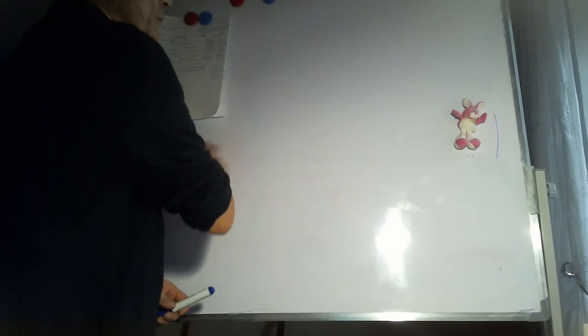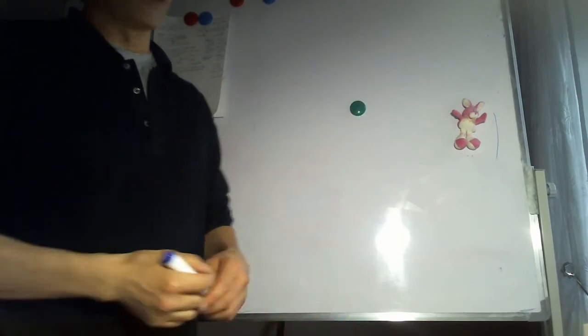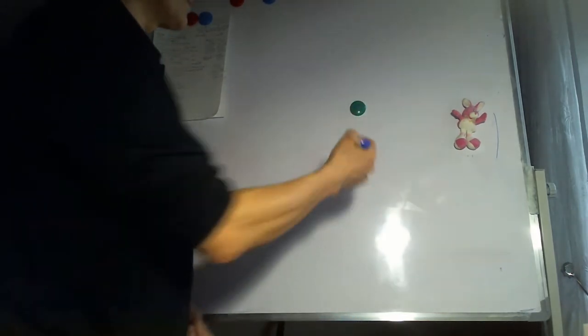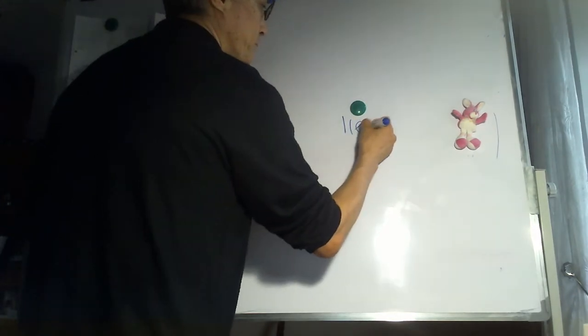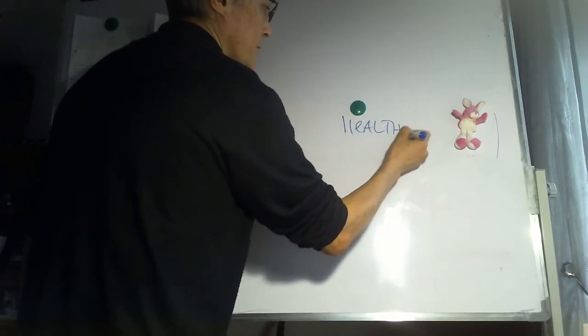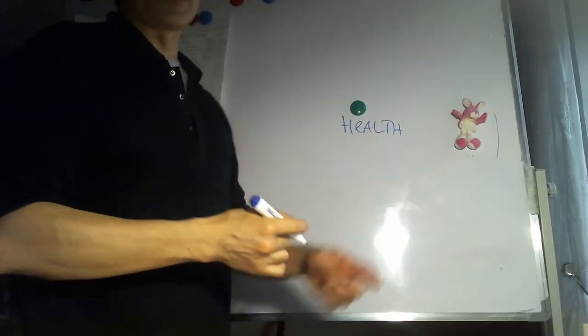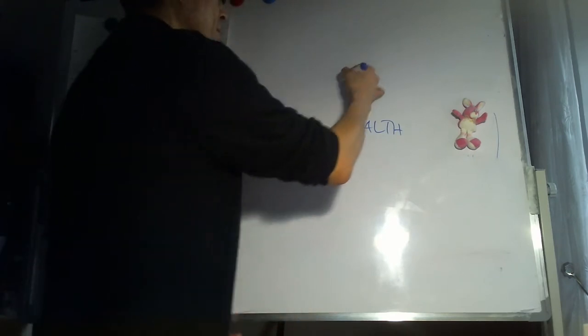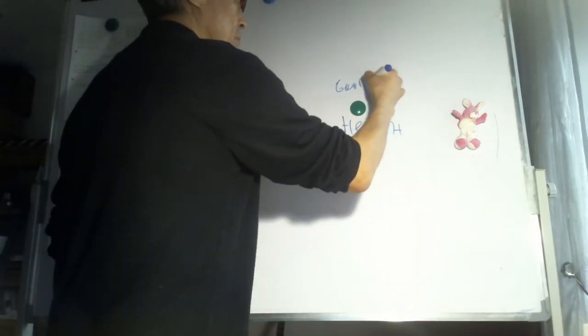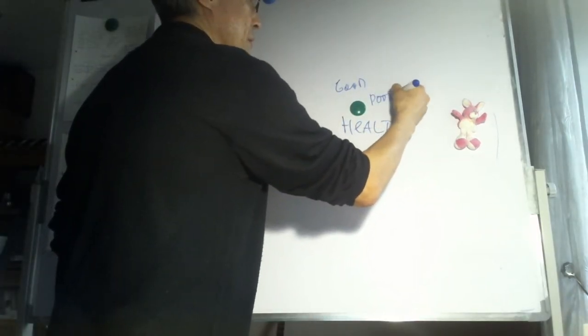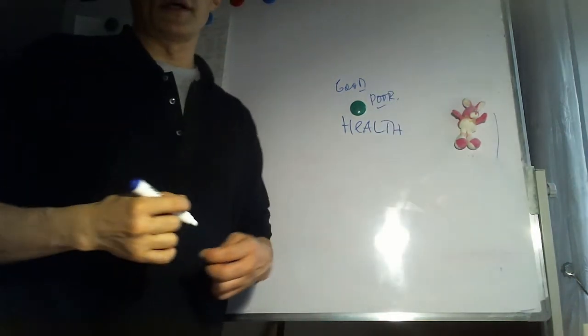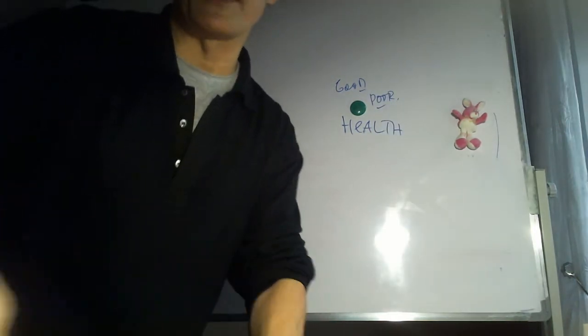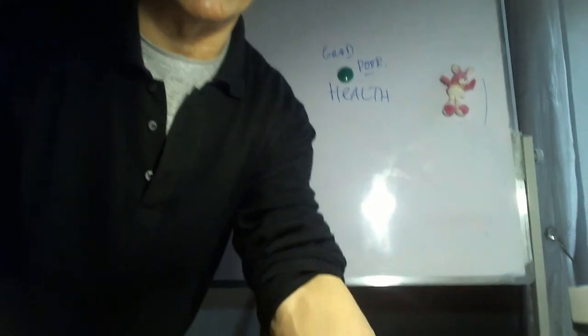First you start with the topic itself. In this case, for example, we start with the first one, health. Then here you write what kind of health it can be. You say it's good health, or somebody has poor health. You can Google it, something like what adjectives are normally used with the word health, and you find it.